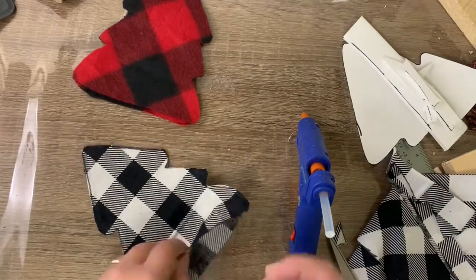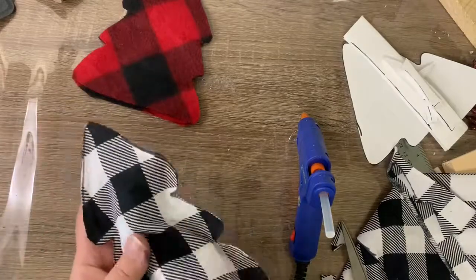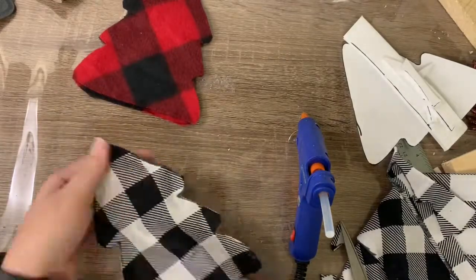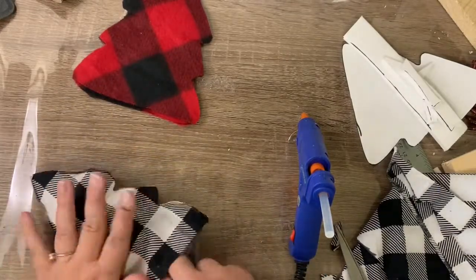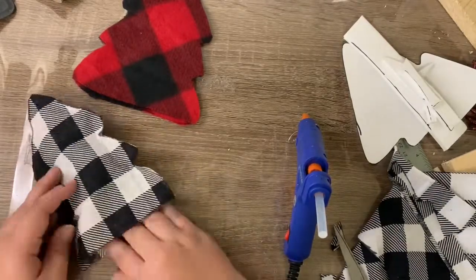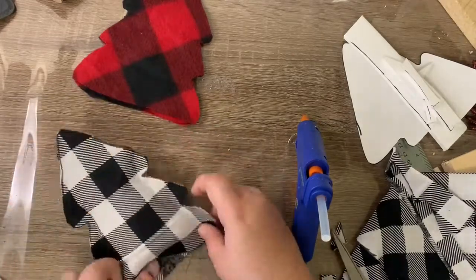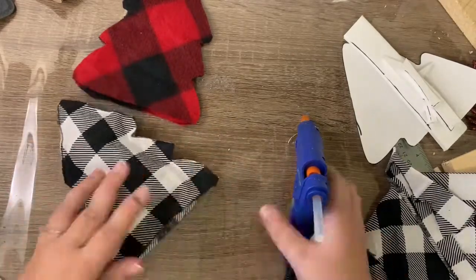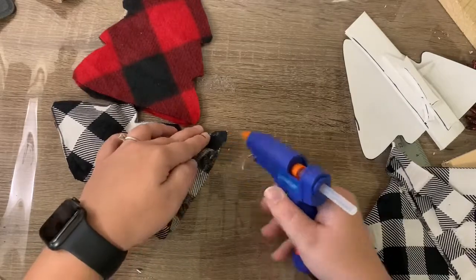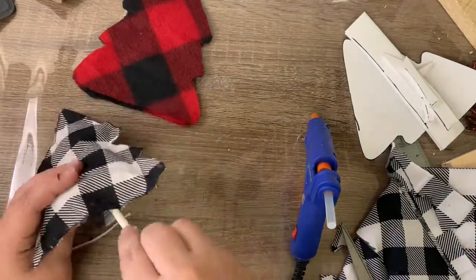And then I'm just going to be taking some filler. This is actually stuffing left over from dog toys. I've mentioned that I use that in the past, but my dog destroys her toys, and I always keep the stuffing that comes out of them. And then I'm just hot gluing the end, leaving an area in the middle that I can stick the dowel in. These dowels I just got from Dollar Tree.